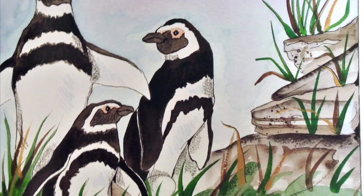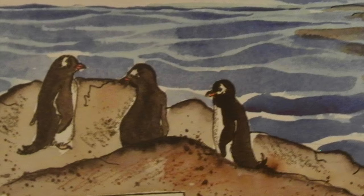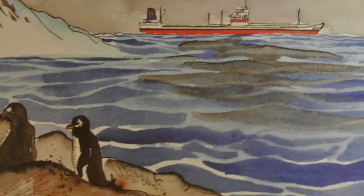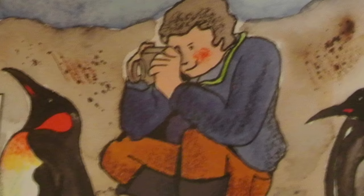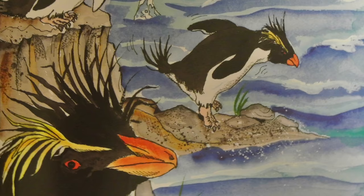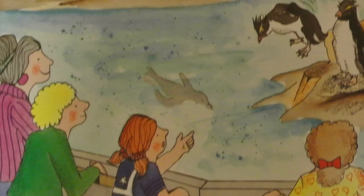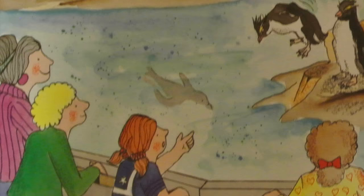At one time, the number of penguins was declining. Eggs were harvested and penguins were hunted for their skins, and their fat was boiled down to make oil. Today, penguins are in danger. Sometimes oil spills coat their feathers. Overfishing reduces their food supply. They get tangled in fishing nets. Tourists can do harm to colonies of penguins by disturbing them. Now there are laws to help protect them. People work together to help penguins survive in our modern world. Some areas have been named penguin sanctuaries. Penguins can be found in zoos and aquariums, where people care for them in a clean, safe environment.